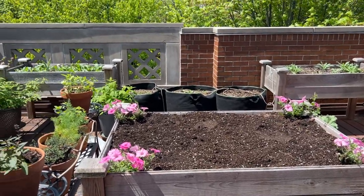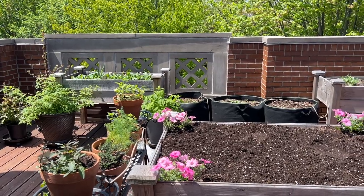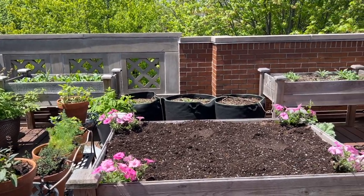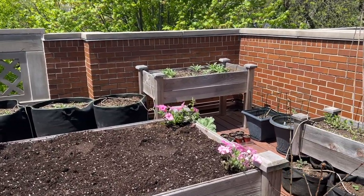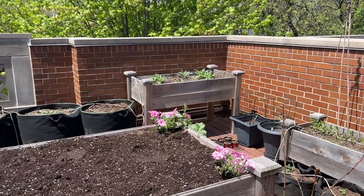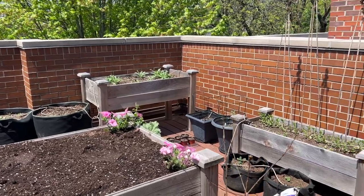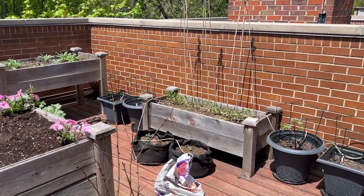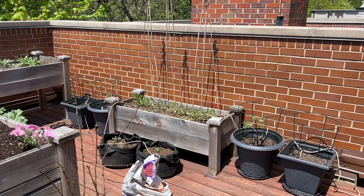I'll do the same thing to this raised bed over on the left, these three grow bags. This bed on the right has my native plants, which some are perennial, some are annual. So I'll probably just spread compost on the top and rake it in around the plants. And then this one I will be also completely emptying out. So I'll do the same thing that I just did to the center bed.